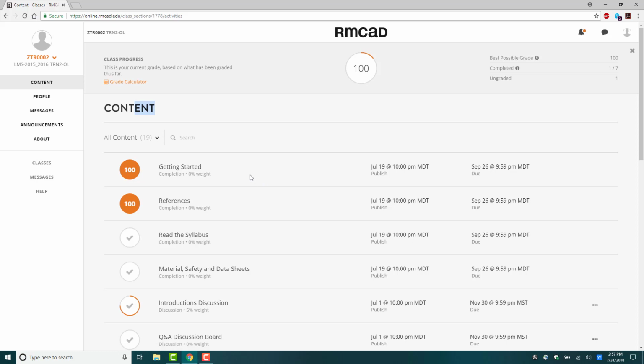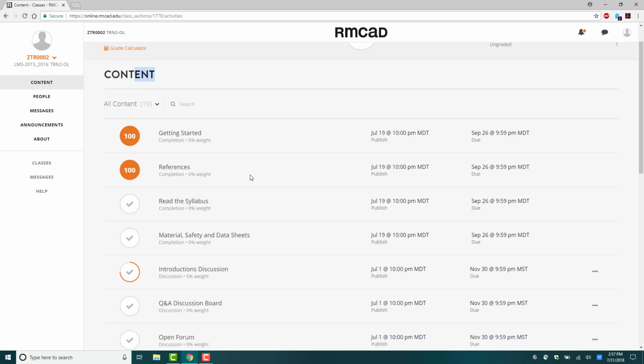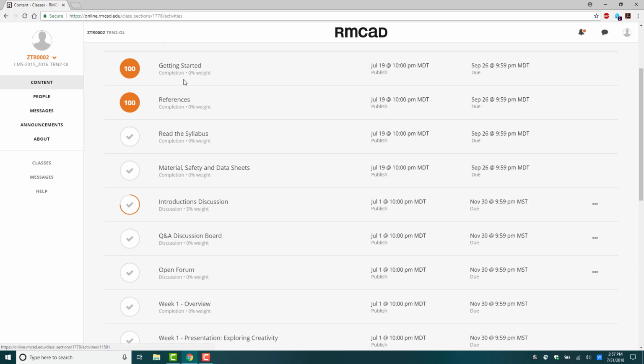And real quick, before I continue, I'm going to point out the differences between some of these. We can see it says getting started, and below that it says completion. Completion is a type of module. This means that in this module, you have to click a button that says, I've done this, and that way it marks it as complete. It's a pass-fail. Most of the time, they do not have a weight, so there is no grade. It's mainly a way for your instructor to know if you are looking at the content so they can make sure that you've paid attention to what you're supposed to be doing. So if it's a completion, usually it's going to be a 0 weight.